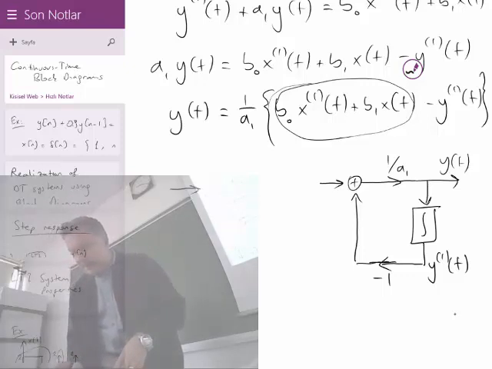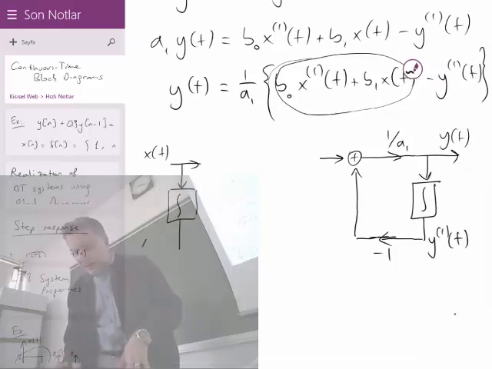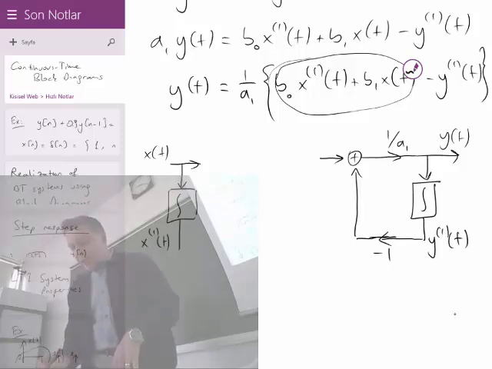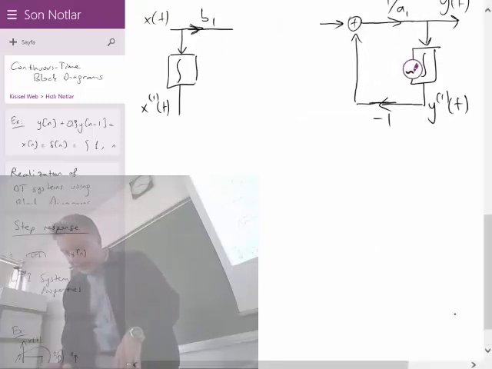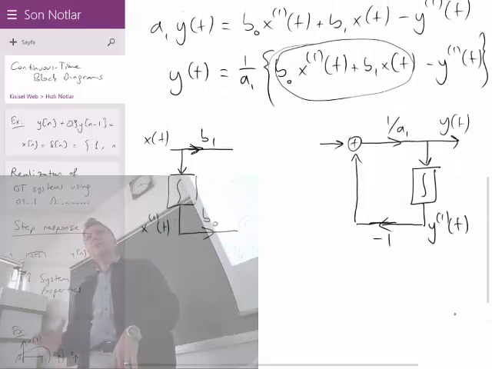That may be generated like this. We have x of t in the input, and we need its integral version as well. That is x1 of t, isn't it? This is what we have. And x of t itself is multiplied by b1, so this scale is b1, whereas x1 of t is multiplied by b0 here. So this derivative is multiplied by b0, and then they are combined to form the input.